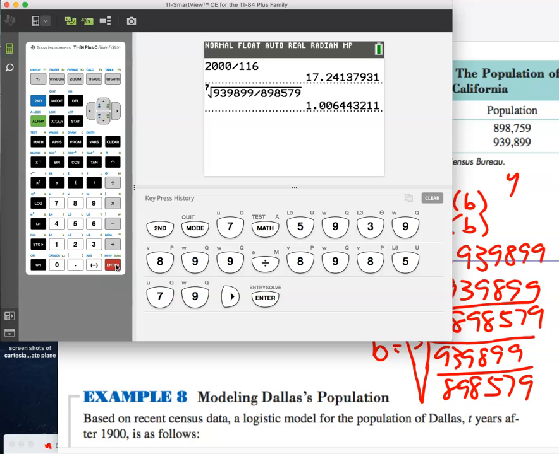Now, with these, thousandths position, 10,000ths position can sometimes make a big difference when you're talking about really large numbers. So we usually think about these in terms of 3 significant digits, not necessarily just 3 decimal places. Zeros are not considered significant digits because they're just placeholders. So it would be best if we went to 1.0064 and use that for our base in this particular problem.